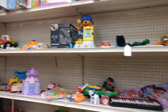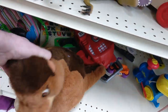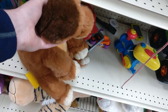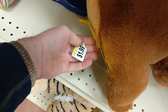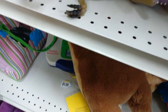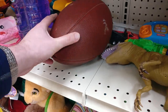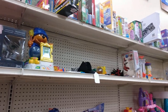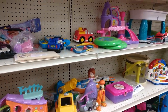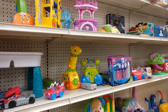Here we are in Goodwill over in the toy area and the shelves are kind of bare — a little disappointing. There's a Land Before Time toy. I actually sold one of these recently for $25 that I paid a quarter for at a yard sale. This one is $1.99, which is a good price. Unfortunately somebody picked it up while I was recording and walked around — when I came back it was gone. I thought it might have been a Jurassic Park dinosaur but it was not, just a generic one. Let me know if you see anything I may have missed. There is a Pop figure up there I didn't notice — probably not worth anything.